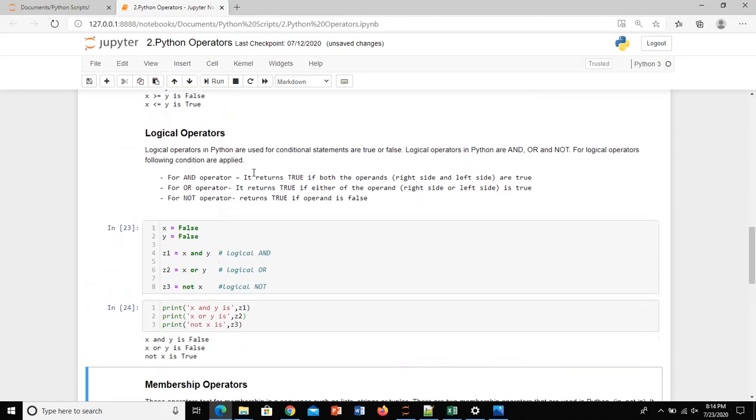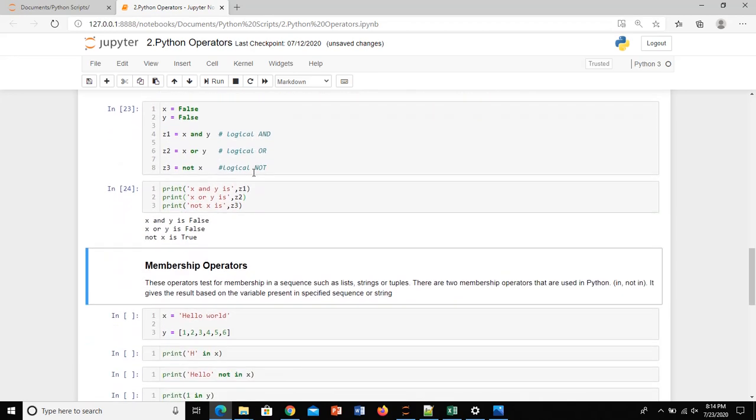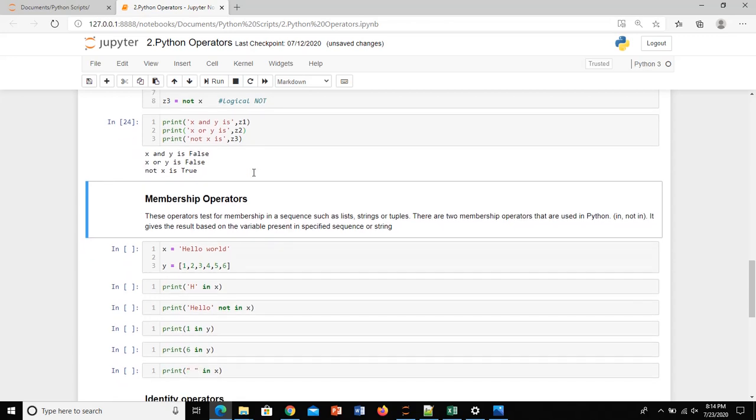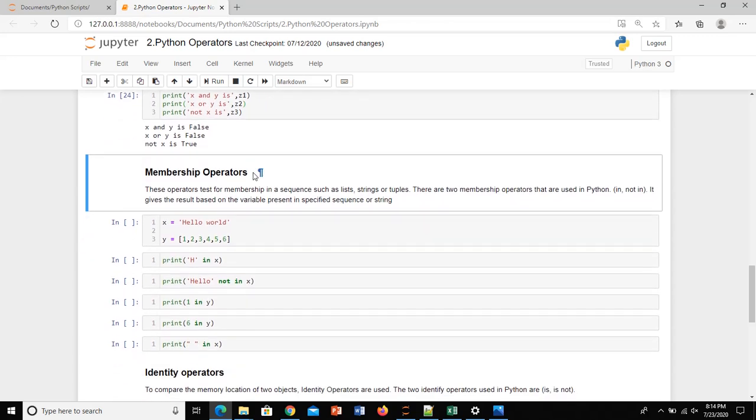So that is logical operators. Then comes the membership operator. Membership operator means this operator tests for membership in a sequence such as a list, string, or tuple. There are two membership operators used in Python: in and not in.